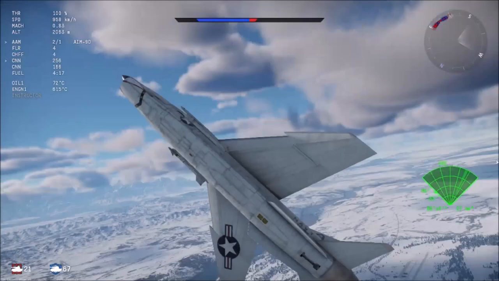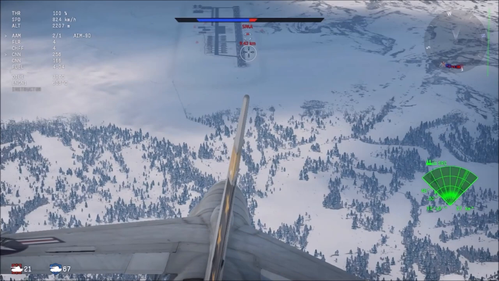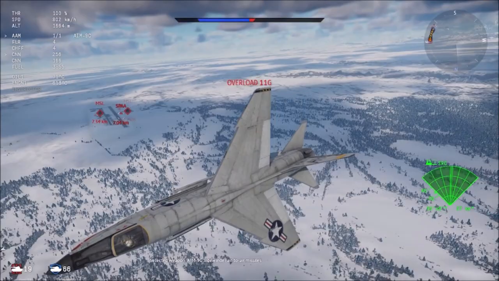Okay, lost sight of him. I need to go back to base. Let's still have that AIM-9D left to just fire it, just in case. I doubt it's gonna hit. We are way too... Oh, you know what? He seems to be on landing approach. We might be able to... Yeah, I use the SPAA as a range reference. If we get this thing below 4 kilometers, this might hit. Fox 2, missile away.